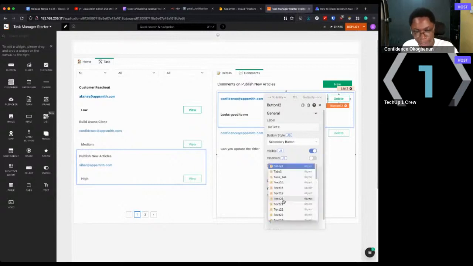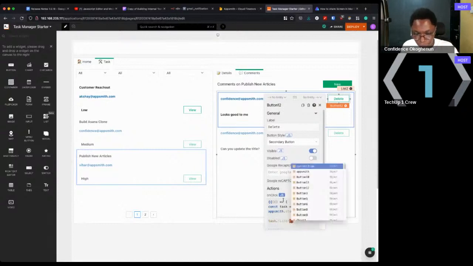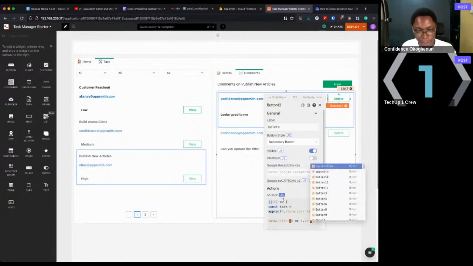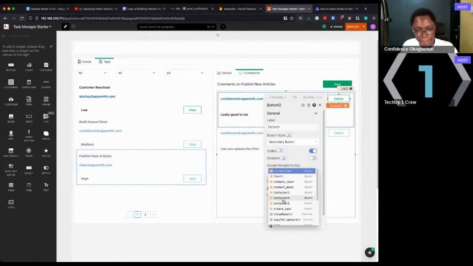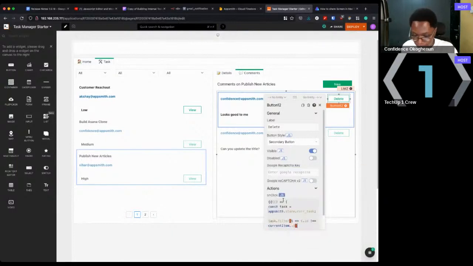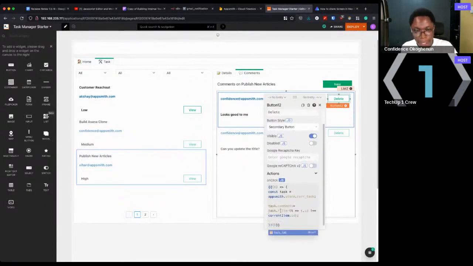And next, I want to filter out the comment that is deleted from that particular task. So this will be task dot filter, t. If the ID of the comment matches the ID of the comment that is being deleted, we want it to be filtered out. So this will be currentItem.id. And for the data returned from this filtering, we want to store it back to the task object. So this should be task.comments.filter. Yeah, that looks good now.